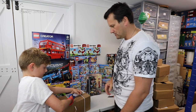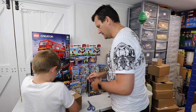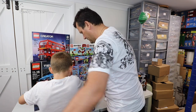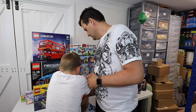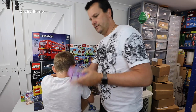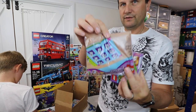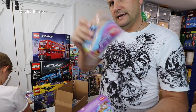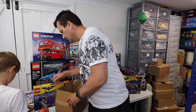Did we have any more from Lego Shop at Home? Let's go. Okay, so we have got, wow, I'm taking these home for me. Oh, be careful. So first off, we've got another Lego Friends pile of things, so I could get another one of these. Awesome. Some of these will be in my Bricklink store, and these are probably parted out. How many, Ethan? I didn't count them.